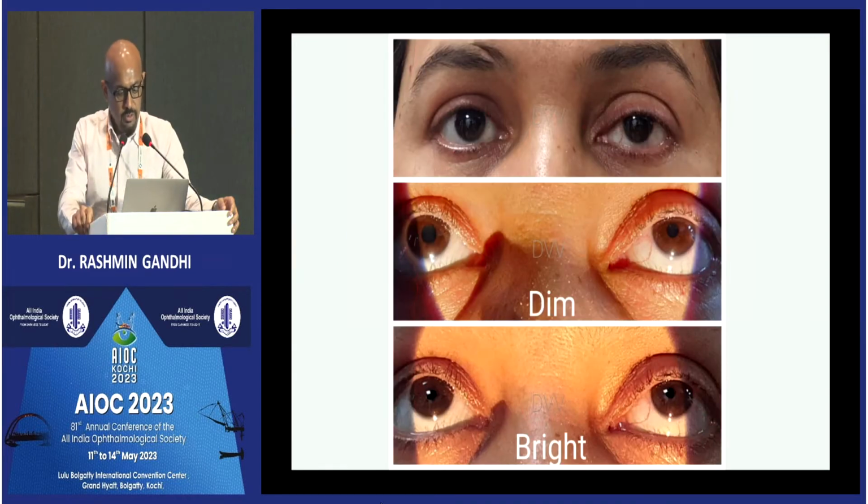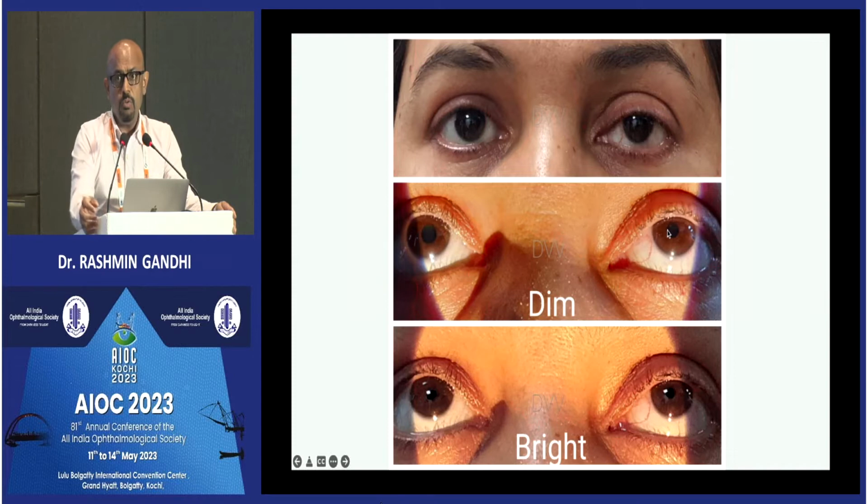And this is how the patient looked. Now see here on the top photograph, you can see that the left eye, which the patient does not have much of a problem with, has a mild ptosis. And there is an anisocoria where the right pupil is bigger than the left pupil. So when you have this kind of difference in the size of the pupil, the next step would be to see what happens to the difference in the size of the pupil when the room lights are turned off and when the room lights are turned on.